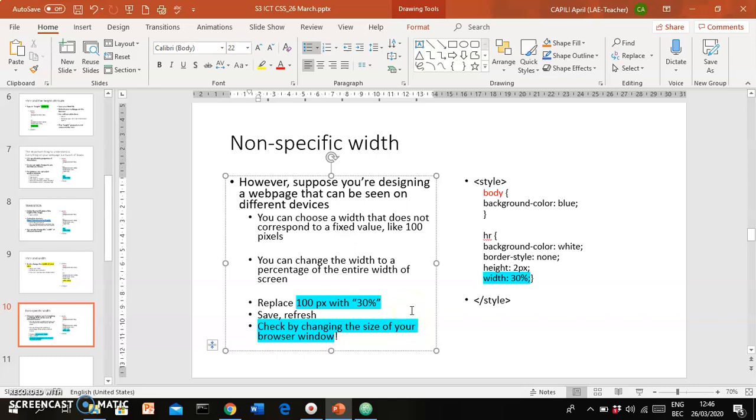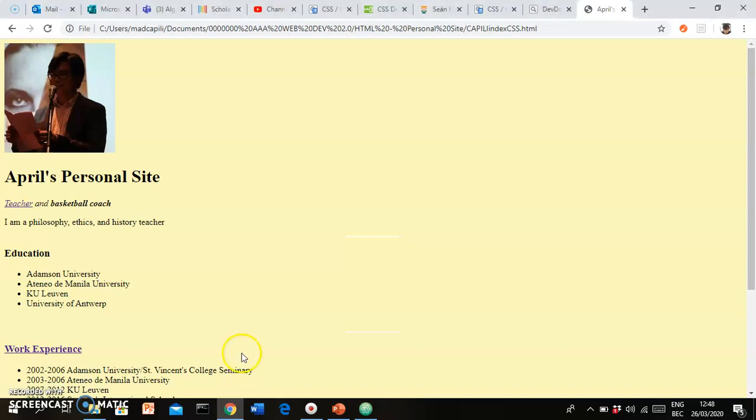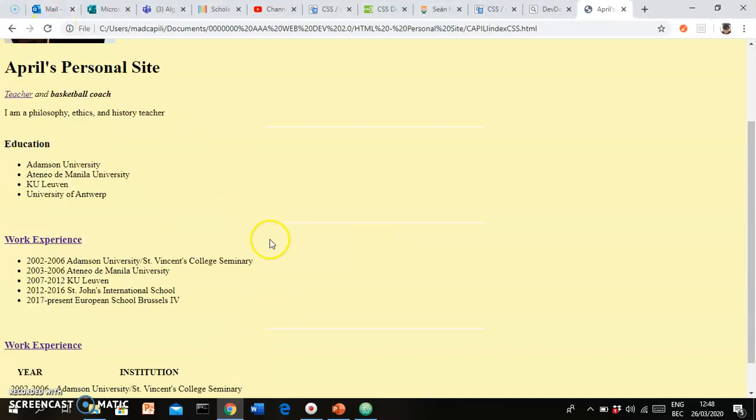You save and refresh, and then you can check your own web page. Just give me a minute, let me modify that here. So 30%. I'm going to save that. That's saved. Let me return to the web page and refresh it, and what do we have here? You can see the width of the HR has changed. Now it's 30%.